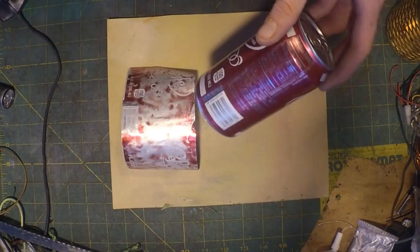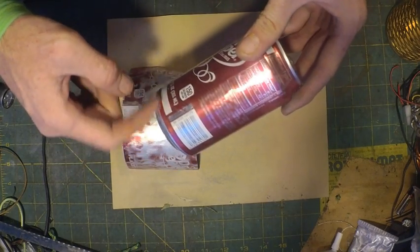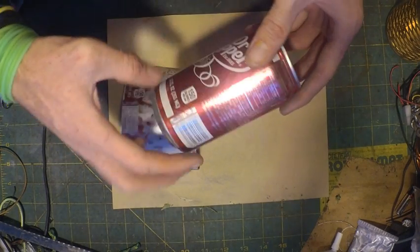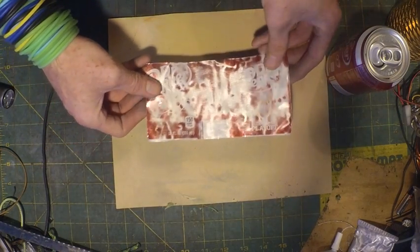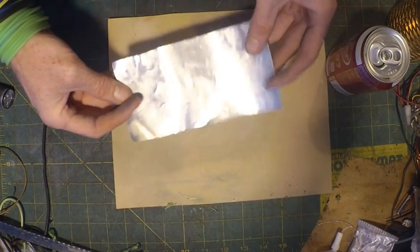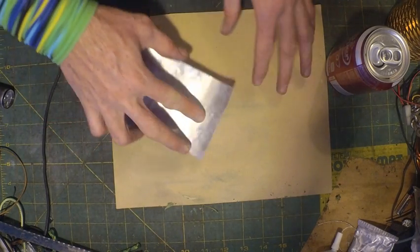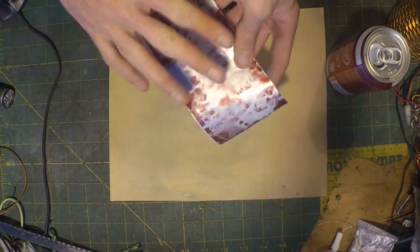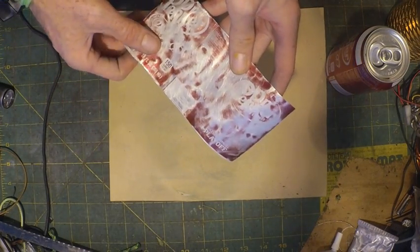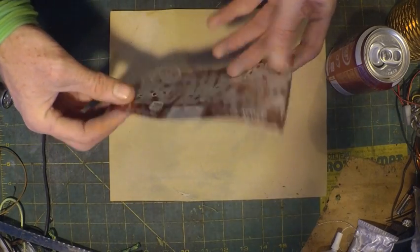You're going to take your pop can and cut a slit down the middle, and you're going to cut along the top and the bottom so you get a nice flat sheet and save as much can as you can. I've already started on it, as you can see, but you're going to want to start sanding both sides so you get a nice bare metal surface. You don't have to get it all, but once again, the more you get, the better.